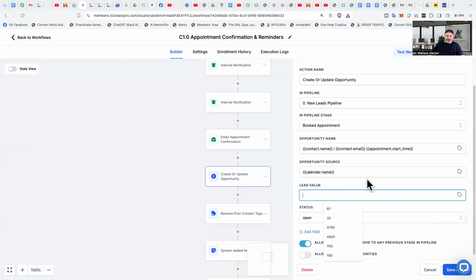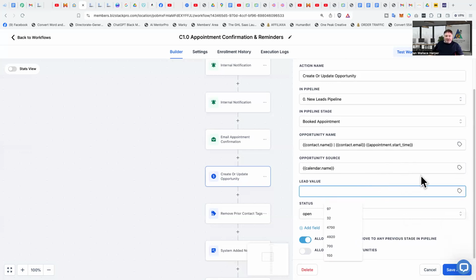You can put in a value if you want about the lead. If it's, say, BizStackPro, you could say it's 97 or 297 or whatever it is you're selling. You put the value in here. You leave it as open standard, and you're going to allow the opportunity to move to any previous stage in the pipeline. You're going to leave it at that, and that's all there is to that. Then we hit save.